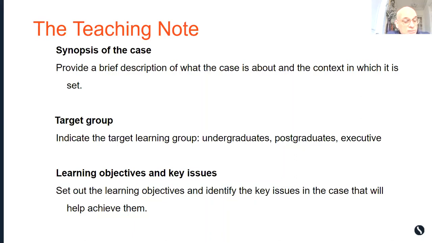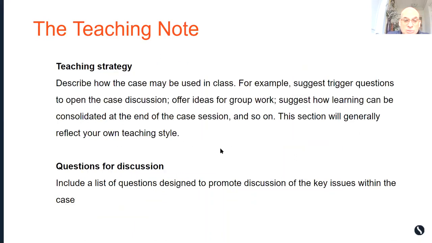The learning objectives and the key issues, basically what are people going to get out of using that case, whether it's going to be negotiation in our case, or strategic management, or international relations, international business. A case like that could be used in different settings, but highlighting what people using it in the class setting are going to get out of it. Carla, can you please go down to the next one?